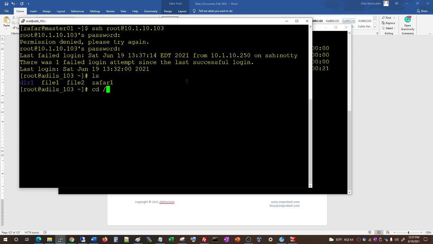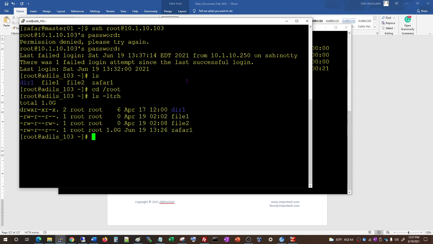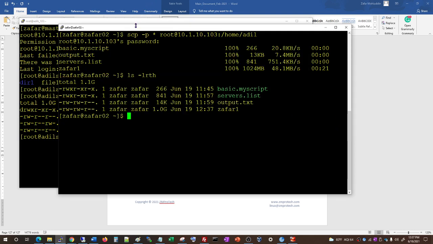So if I go to /root, actually, it's not. File.